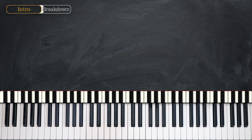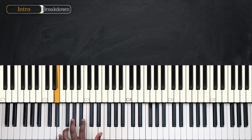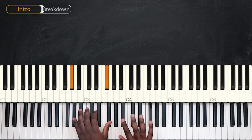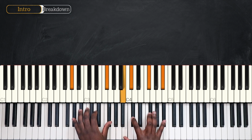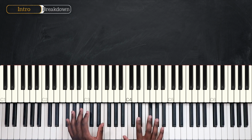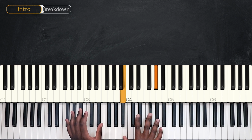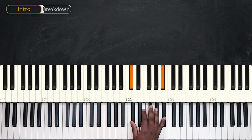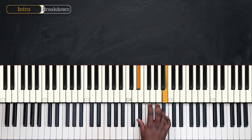So from the top, we have E major 7, going to G sharp minor 11. Okay, so before playing E major 7, on my right, I'm playing B and G sharp, thumb on B, 4th finger on G sharp, going up a whole step, playing C sharp and A sharp, thumb and pinky, and finally landing on E major 7, playing D sharp and B.